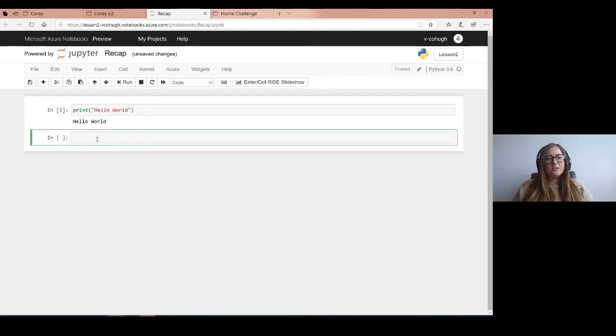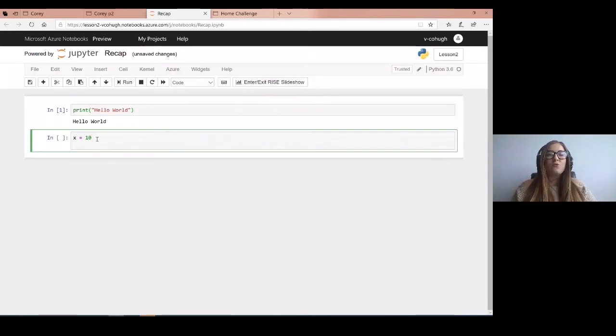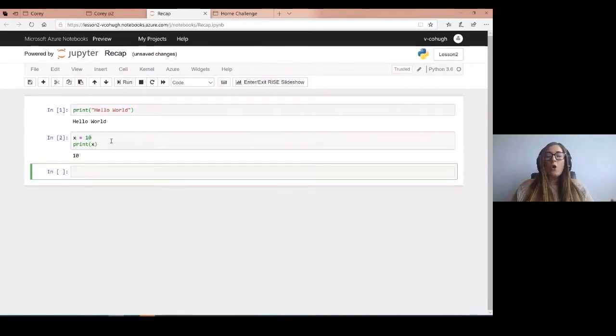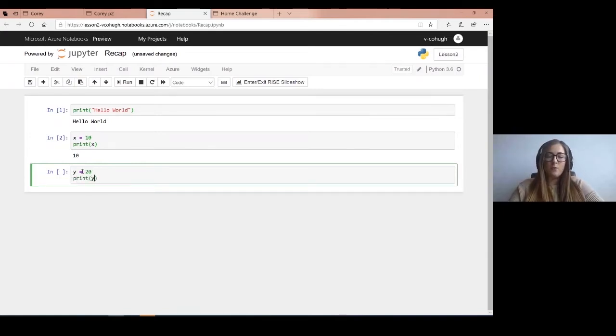We also learned a lot about variables, okay? Last week, Damien and Amanda went through what a variable was with you. So let's say I have a variable and I call it x. I'm going to make x equal to 10. And if I want to actually print what x is, I use my print statement. I say print x, and now I should see 10. Okay, so again, let's use y as another variable here. So y is a variable, I'm going to assign the value 20 to y, and I want to see what y is, so I'm going to print y.